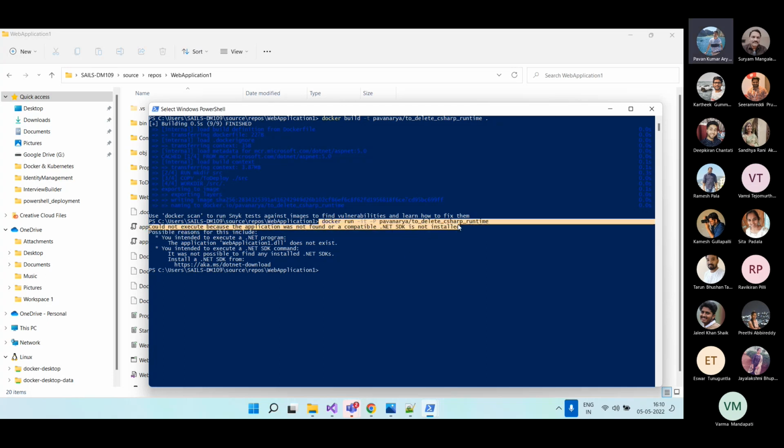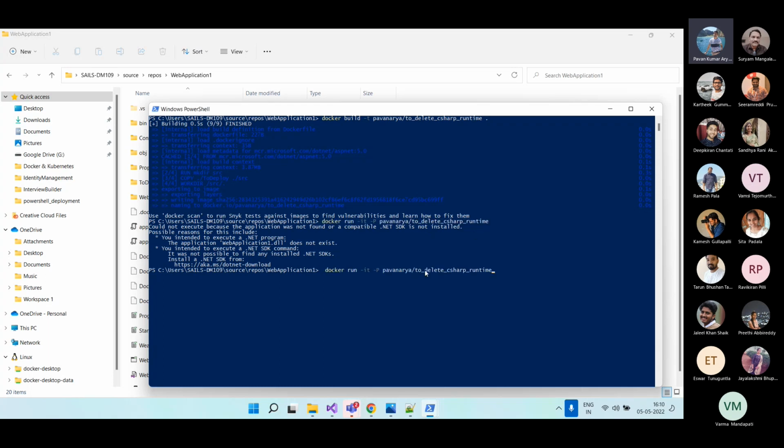Let's actually get inside this container and then see why we got this error. bin/bash.